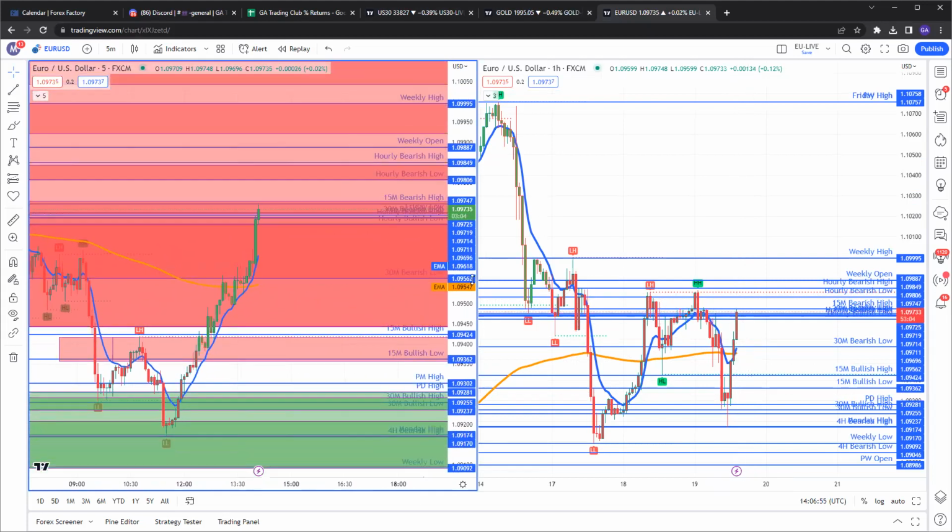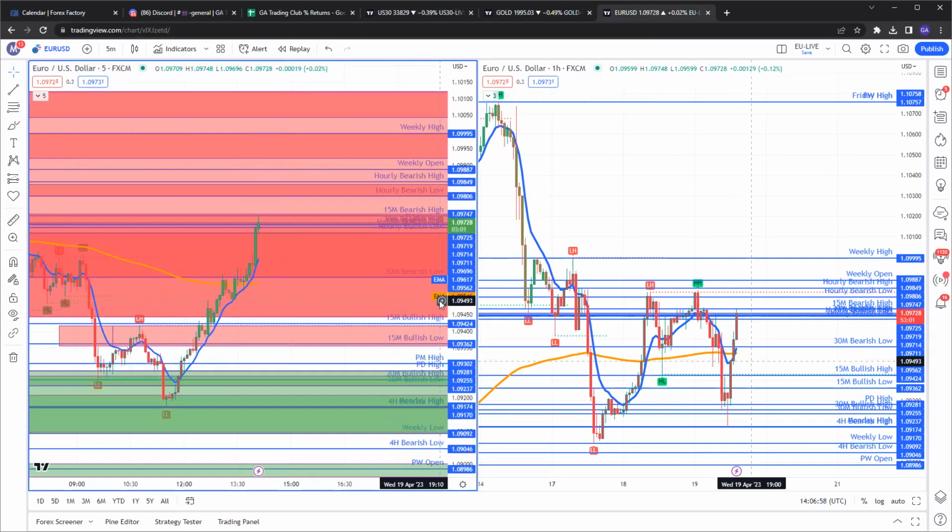So for EU, where is EU likely to head? I see an hourly bearish high and low here. The golden cross can bring a little bit of momentum, so EU might go to around the current weekly high or around 1.10. But for EU, same strategy, right? Reversal strategy. To catch any reversal, wait for price to close below the 9 EMA, retest, and close below the 9 EMA again. When that happens in any of these supply zones, EU is likely to melt back down to the downside.